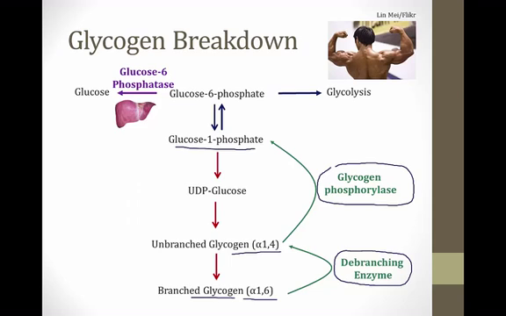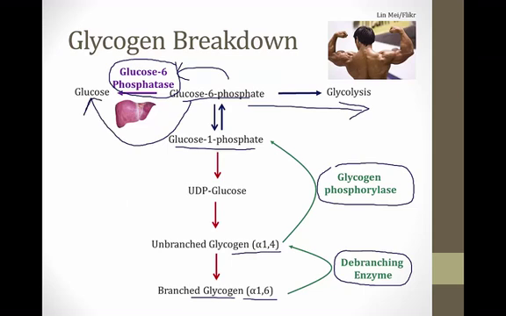Glucose 1-phosphate can be converted to glucose 6-phosphate, and from there the molecule's fate depends on which tissue is involved. In the muscle cells there is no glucose 6-phosphatase, so the glucose 6-phosphate can only be used for glycolysis inside of the cell which initially stored the glycogen. In the liver, because of the presence of the enzyme glucose 6-phosphatase, glucose 6-phosphate can be converted to glucose and released into the bloodstream so it can maintain blood sugar levels during times of fasting.